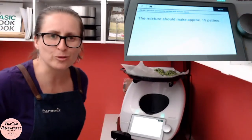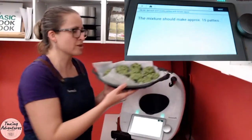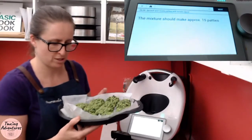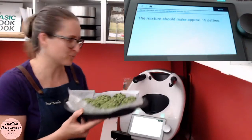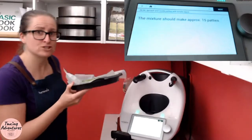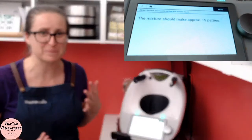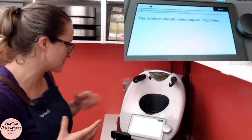Okay guys, so I have rolled all my patties. I don't have 15 because I've made them extra large size, okay? Because I really didn't want to roll them more than I had to. They smell amazing. They smell just like those spinach and feta patties that you might go to a dinner party and have, right, out of the packet. So how cool is that?